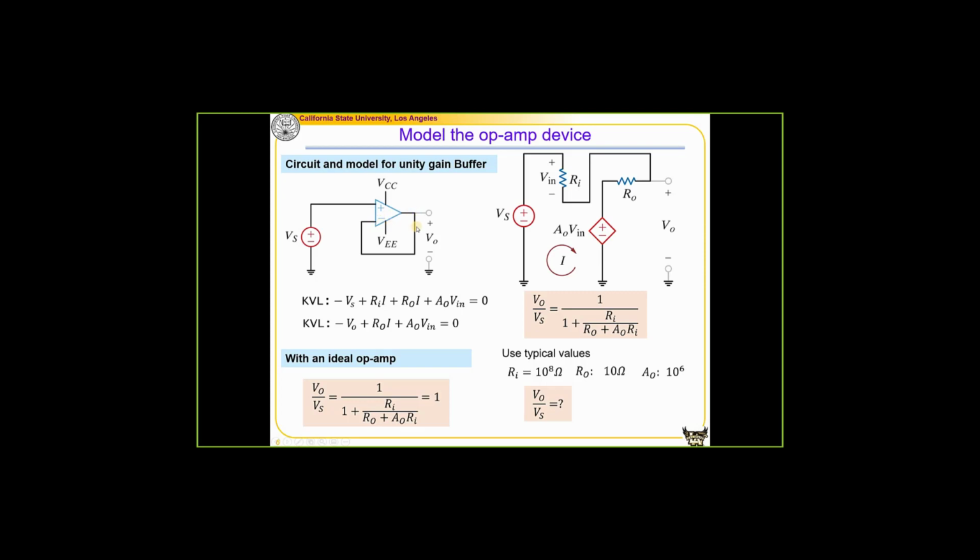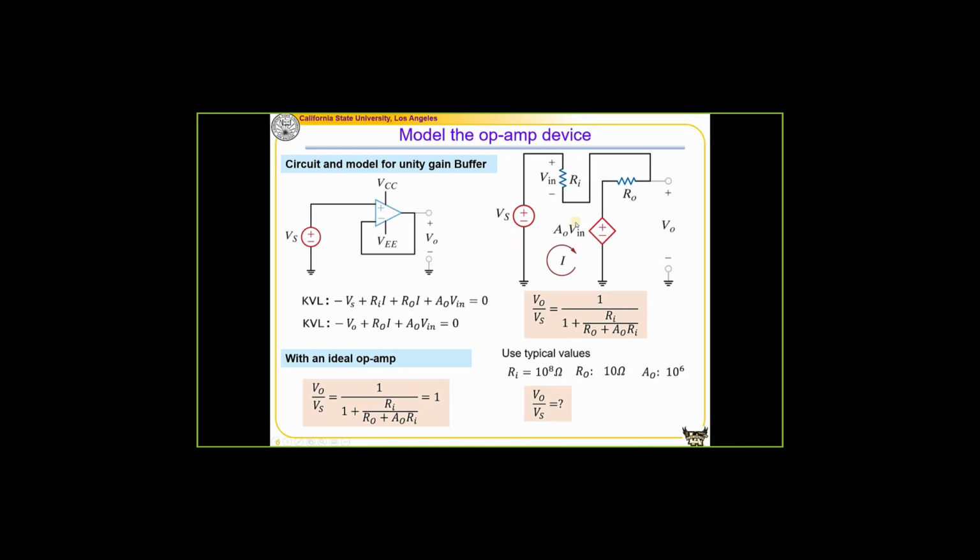At the same time, because we add one wire from the output to the inverting terminal, we are going to do the same thing. We add one wire from the output. This is the output, right? And I connect it to the inverting terminal V minus. So this is how we get the circuit. Now you know how we can use the linear model for analysis. We just replace that and draw the rest of the circuit.